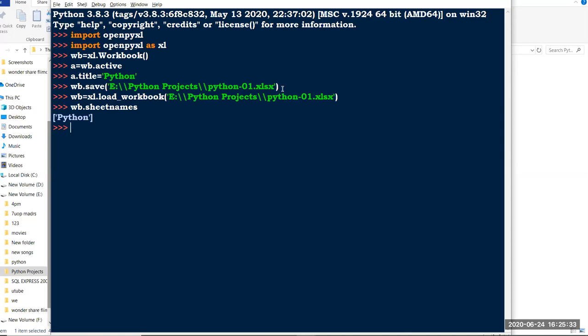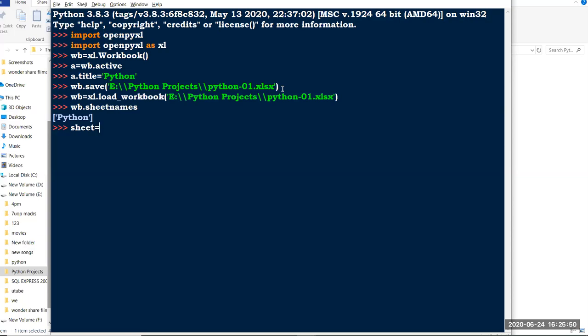Here I'm creating one more variable named sheet. Then you can choose your sheet like string indexing.